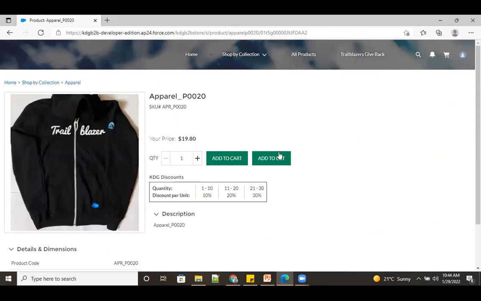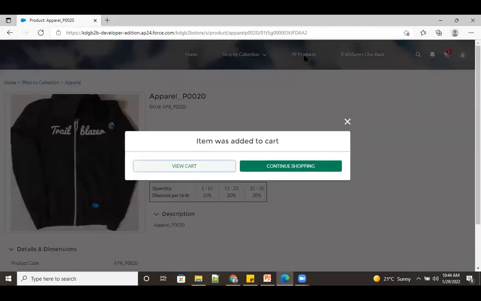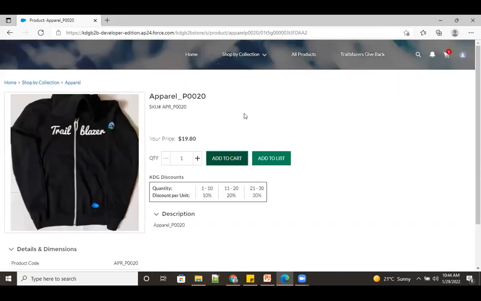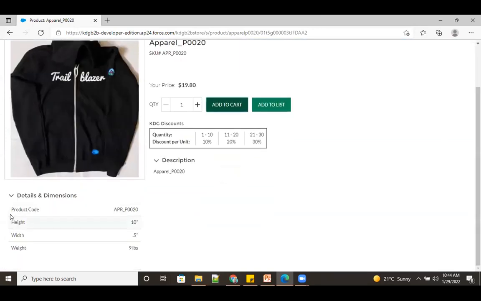From here, you can click on add to list, just like discount. And here you can click on add to cart. From here, you can place an order. For doing this, you need some prerequisite configuration. First of all, our target is to create some custom fields on the product object so that we can display the product configuration details, weight, height, whatever. It depends on your requirement. If you want to show some custom details or custom configuration related to your product, you can show it here.